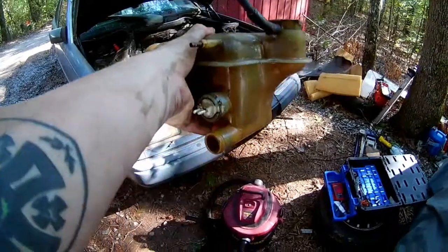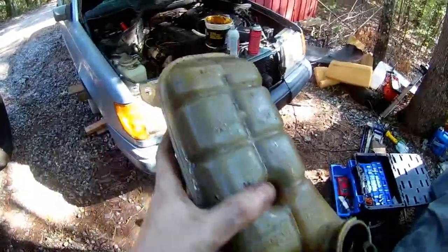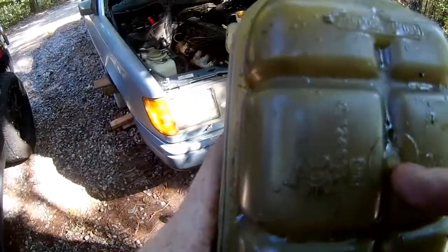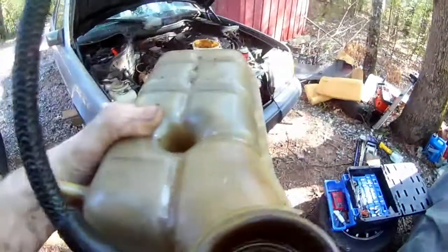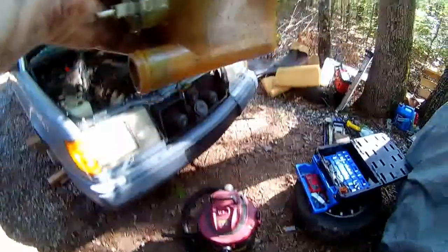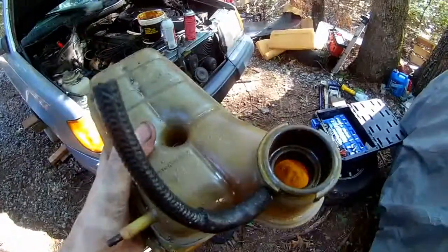So I've got this pretty well cleaned up. I didn't run any chemicals through it, because it'd be very hard to get into this. I mean, it's impossible. It's all contained. It's plastic welded around the edges, and you can see the lines running along here. Those are individual compartments, and you can barely see how each compartment has walls, and then there's a little notch, a little door at the bottom of each wall, which allows the coolant to move through the system in just the way the engineers designed it. Now, this was so gummed up you couldn't even see that little door because there was so much sludge sitting in the bottom.